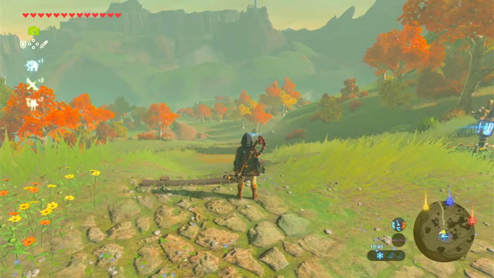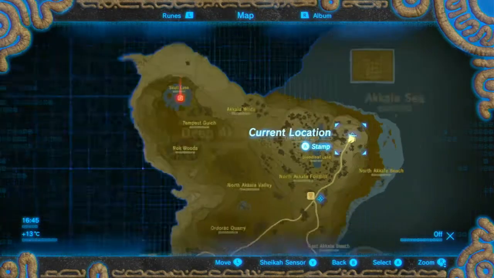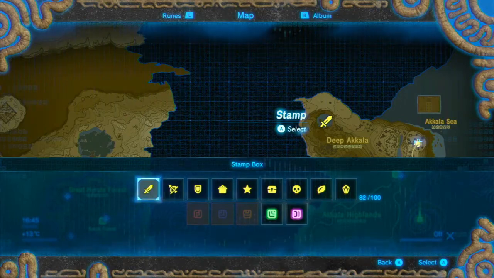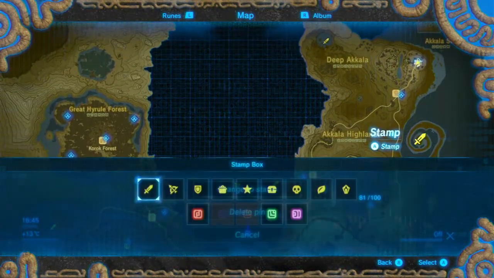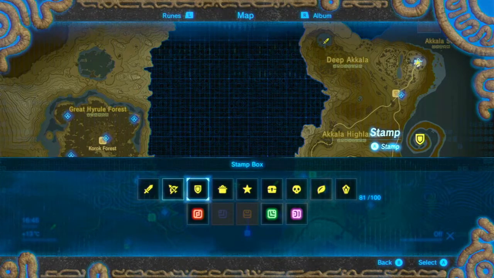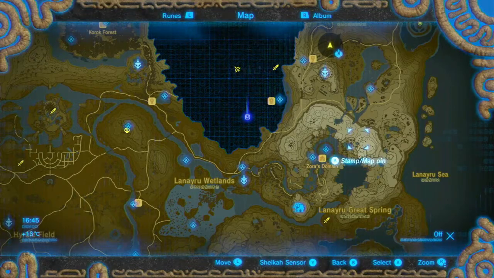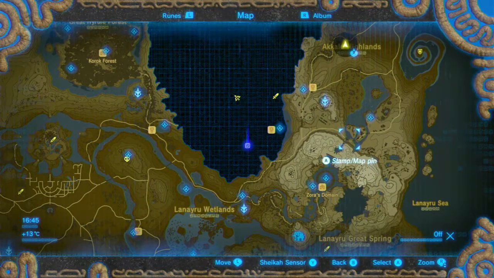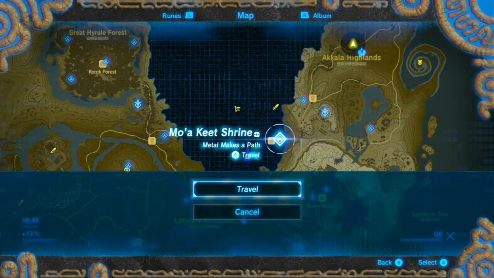So I think for now, let's go back to our map and let's head over. Let me get rid of that quickly. I could do those, I guess, but I kind of want to continue heading towards all of the areas of the map at the moment. So let's head on over. Probably to this shrine here.